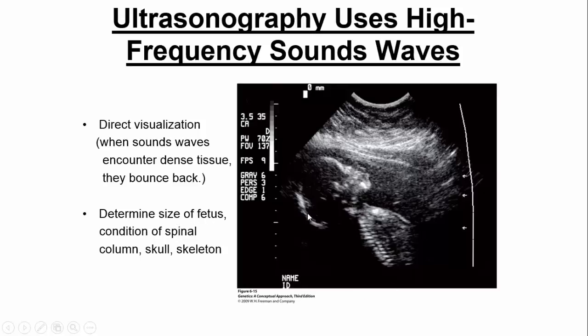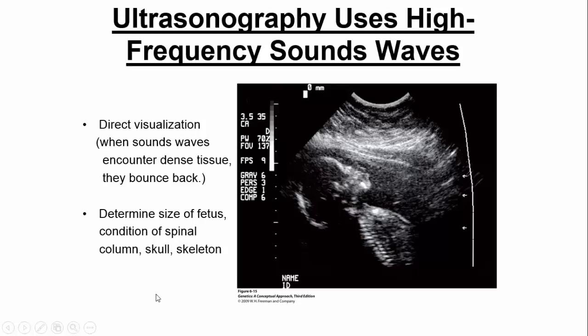At this stage, you can actually literally see the head, or you can see the eyes, you can see the nose, you can see the mouth, you can see the spinal cord. And what they're really doing is measuring these dimensions, making sure everything looks normal. They're seeing the position of the child, because later on they want the child to come out head first. This would be early at 20 weeks, but they want to make sure the position's starting to look okay. And then they want to check to make sure the child has all its major organs, right? So it's a major screening.